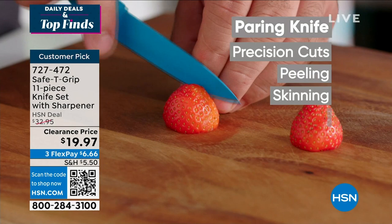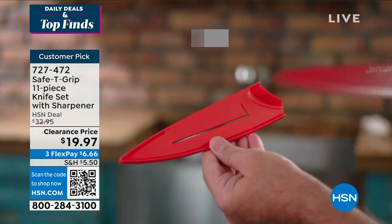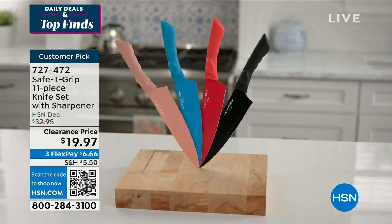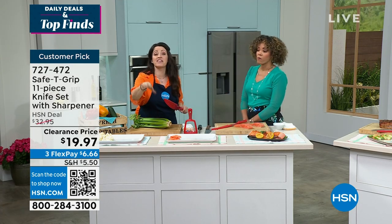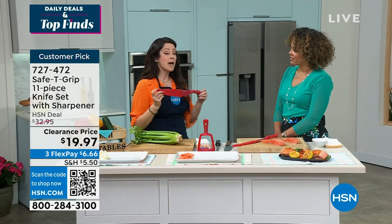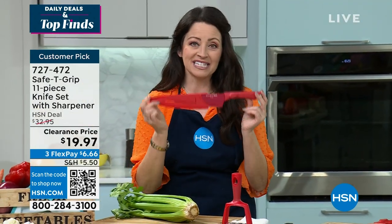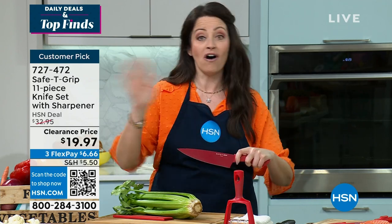Michelle Corolla is here. Fewer than 800 left — and it's a customer pick on clearance at $19.97. The value is insane. All Safety Grip is a customer pick — the reviews are in the thousands on HSN.com. These knives are some of my favorite things. You get this beautiful chef's knife — the main go-to workhorse of the kitchen. But why buy Safety Grip knives over all others? It's the magic of the handle — the Safety Grip handle. It's silicone, non-slip, easy grip.